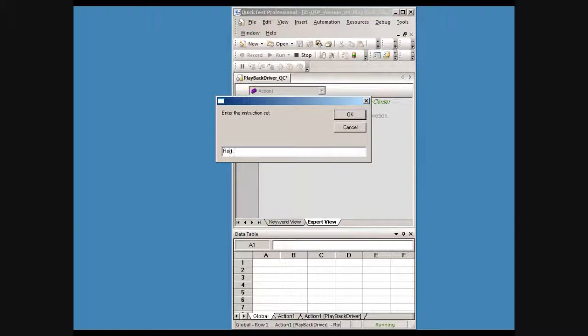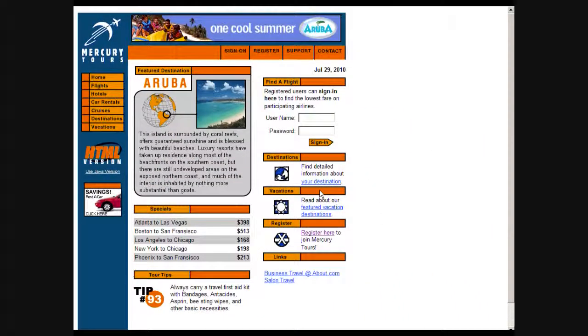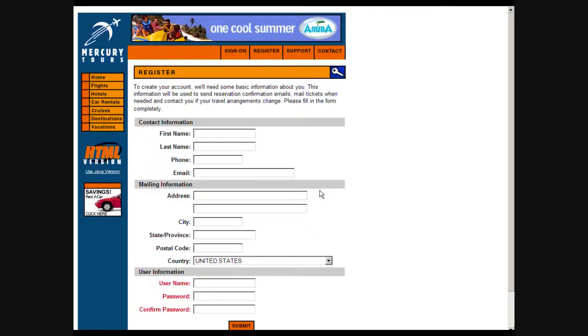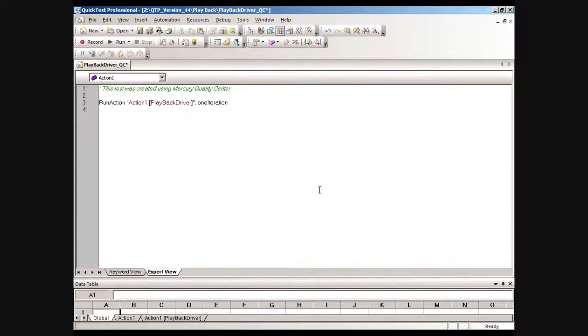For this run, we'll use Register User Path for the instruction set prompt, and use TC2 for the test case prompt. Notice the data is now coming from the external source Excel file. As a best practice, you should use the external source when you have many test cases that go through the same steps, and only the data changes.